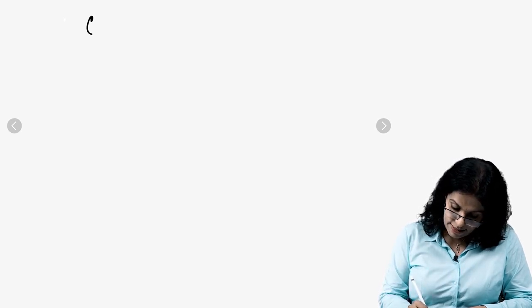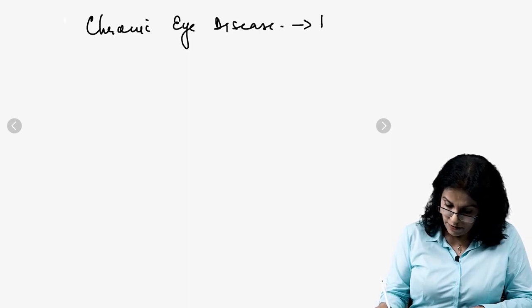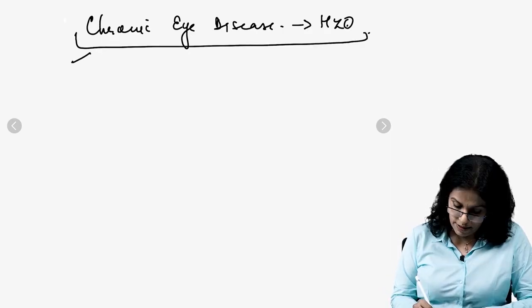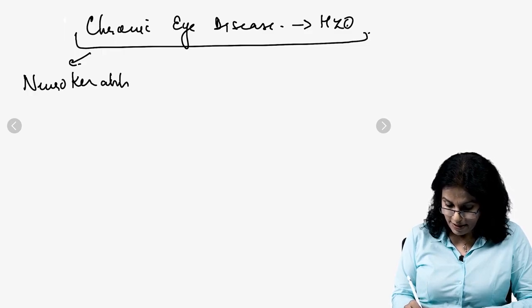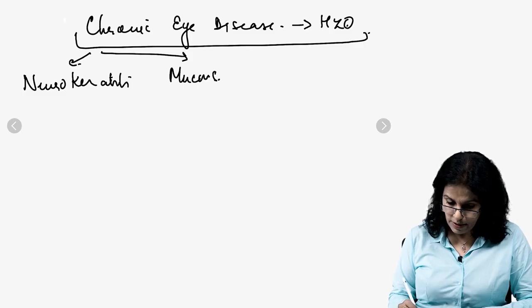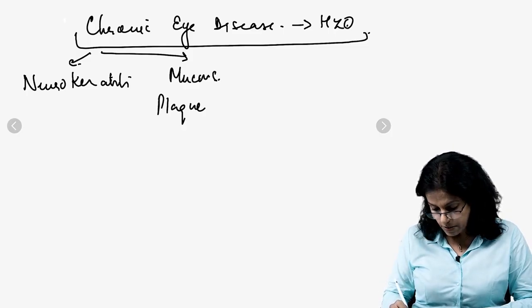So, once we know about the keratitis part, the second thing is chronic. What about the chronic eye disease? Next heading is chronic eye disease. So, when you say chronic eye disease in the zoster infection we are talking about, what are the findings? One very important, write down neurokeratitis, okay? Then there can be, this has been asked once, mucus plaque keratitis. When there are mucus plaques, that is called mucus plaque keratitis.